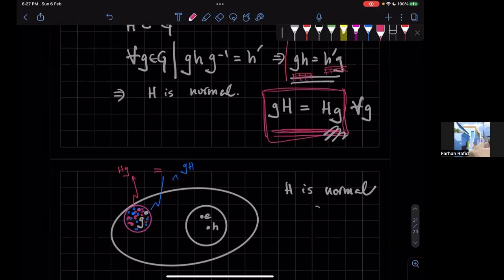So the right and left multiplication don't have to be the same element of H, and any element of H would give the same set of HG and GH. Yes, exactly. Then the small h, which belongs to the capital H, that is a normal subgroup. If it's a normal subgroup, then you get a quotient space, a quotient group. It's a consequence. I mean, one thing comes first.